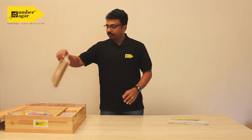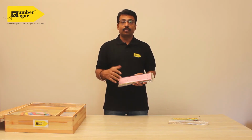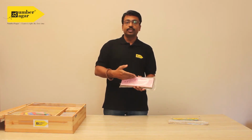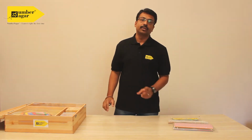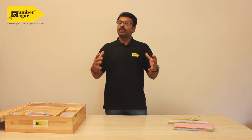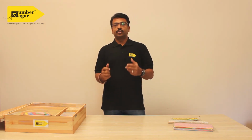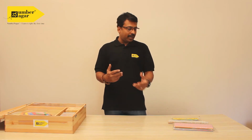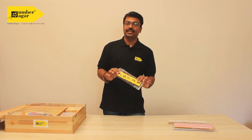And counting, missing numbers. There are topics like permutation and combination. So it's the same element, right? You can use this in grade 1 as well as you could use it in grade 8 and above, right? So why we do this at NumberNagar is we believe that instead of giving too many components to clarify concepts, if we could limit the number of components but increase the possibility of using the component, that shows the creativity of the student and the teacher. So for the child, every time they look at a single toy, they're going to look at how else can I explore, what else can I do with this, right?